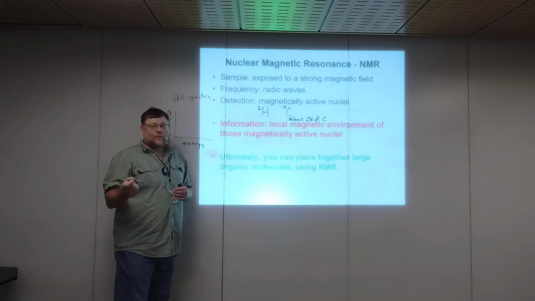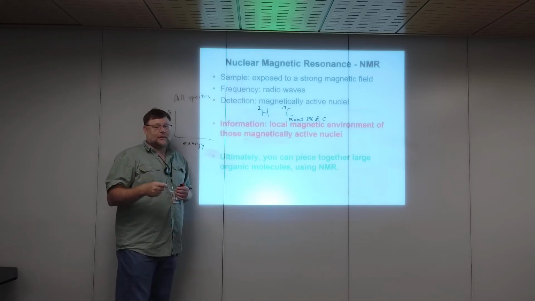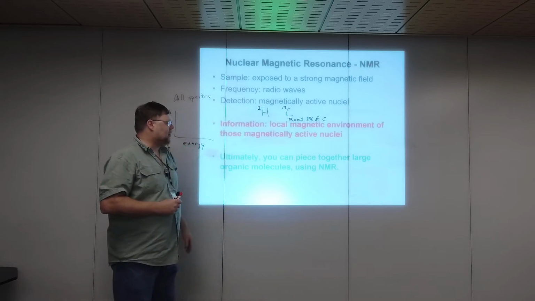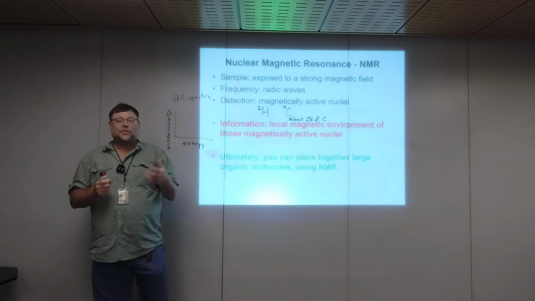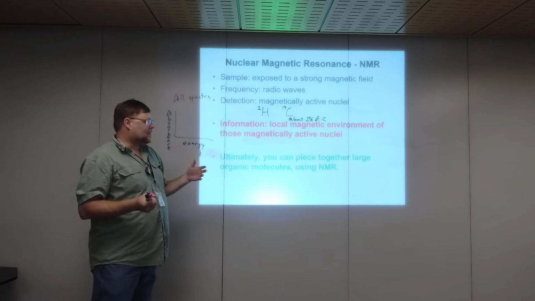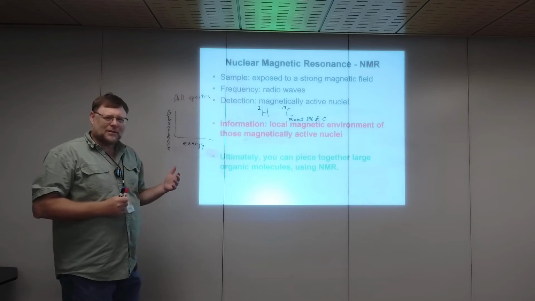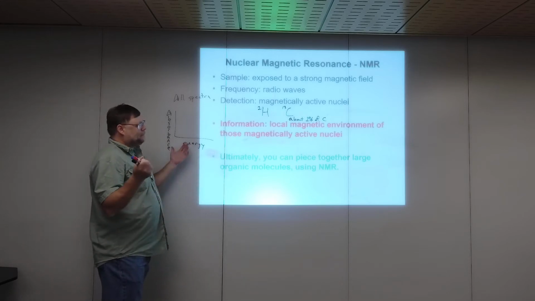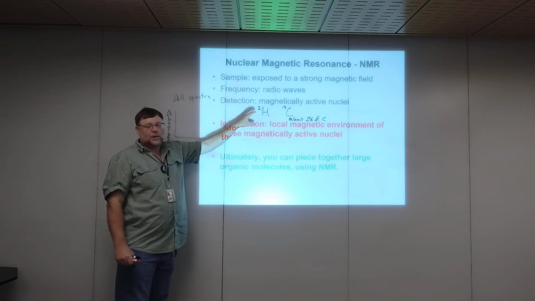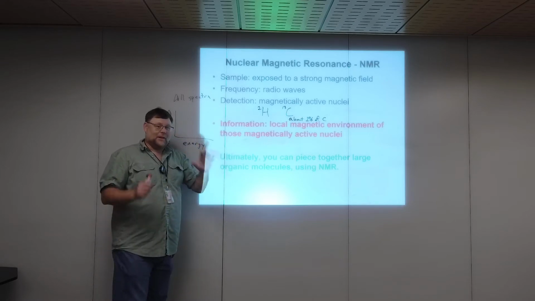That odd number of nuclear particles gives the C13 a magnetic moment. All right, so we can line these up with an external magnetic field. There are a whole bunch of other magnetic nuclei, and in theory, you can do NMR on any magnetically active nucleus. So O17, N15, I think phosphorus, sulfur 33. Anyway, you get the idea. In this class, we're just going to look at protons and carbons. We'll look at protons next time. Proton NMR gives us a lot more information than C13. It would be an overload right now.